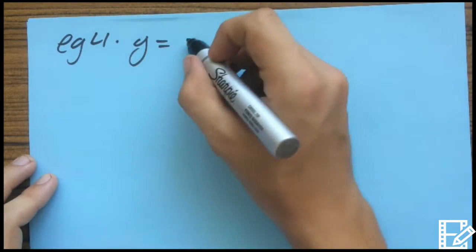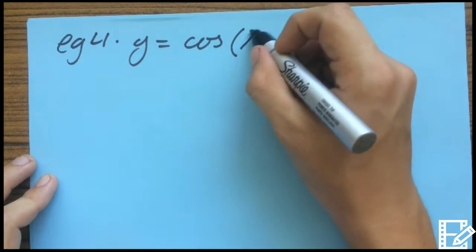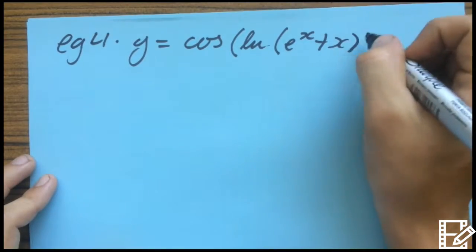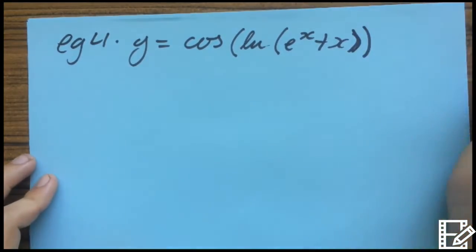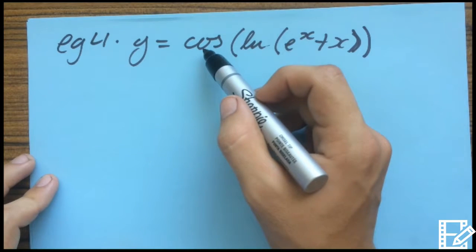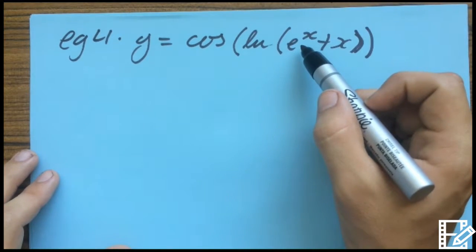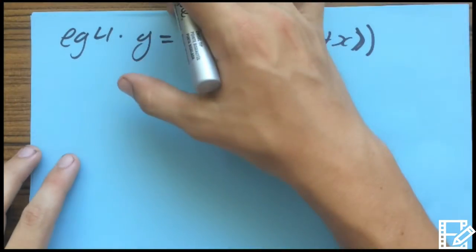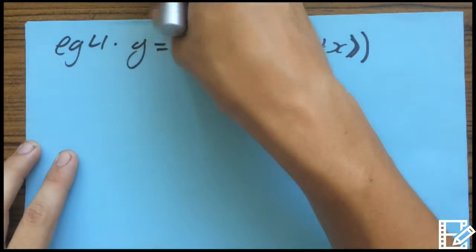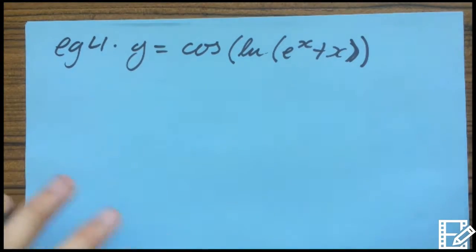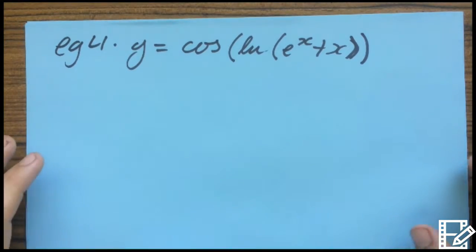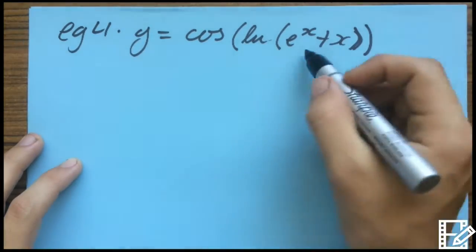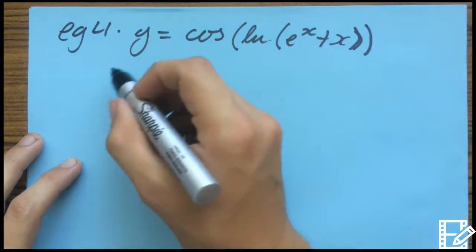so we have y equals cosine of ln of e to the x plus x. Now I've done videos on trigonometric derivatives and derivatives with e. So if you don't know them, it'd be beneficial to watch them, or at least learn the techniques, because they're very important in differentiating. And not this particular question, but just in general. But on this question, we'll answer it.